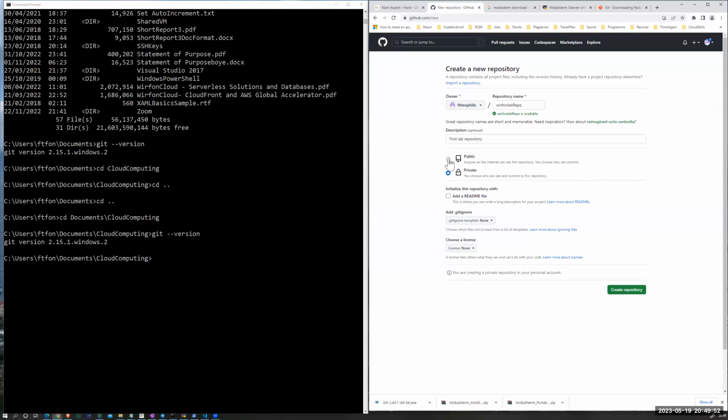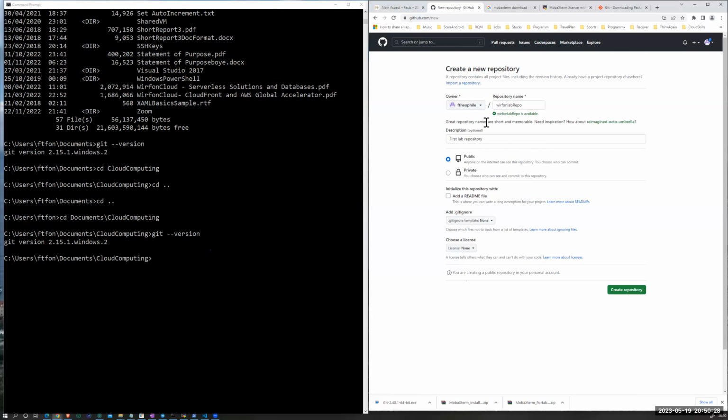But for now, let's start with the public repository, and we'll get to know more. You can also try by yourself and see the difference, so you can team up with one another and see the differences between a private and a public repository. Create a private repository and ask your team member or someone you are working with to try to access it, and let's see the difference. But for now, we'll start with the public one.